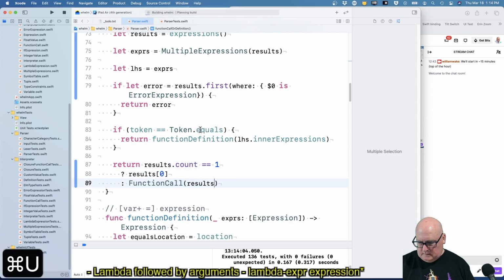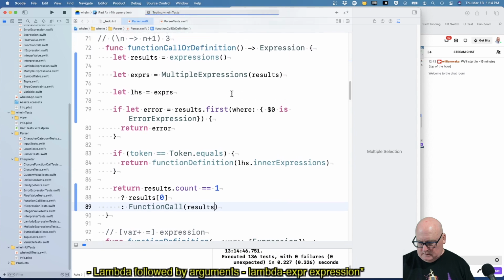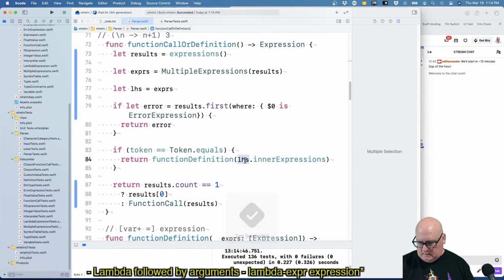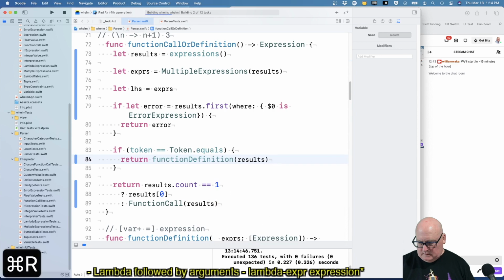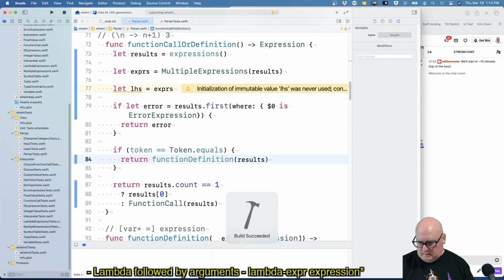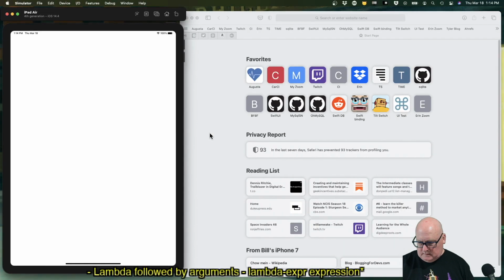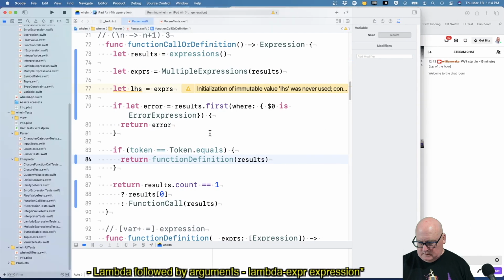Now, let's see, where's LHS? I missed one. Results. Whoops. Wrong keystroke.